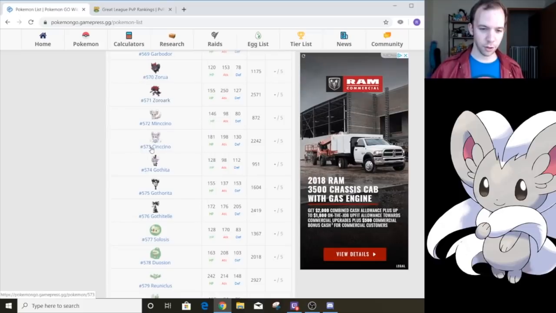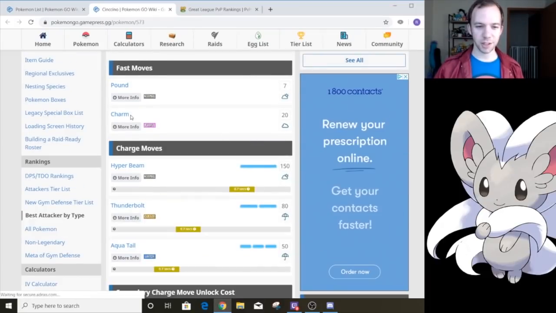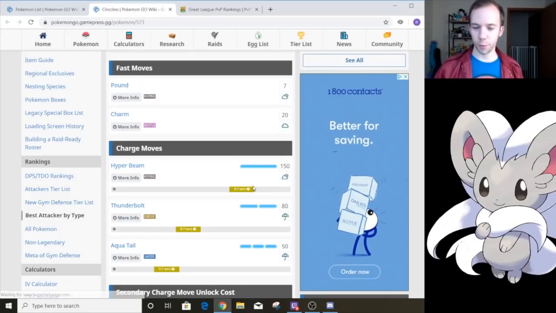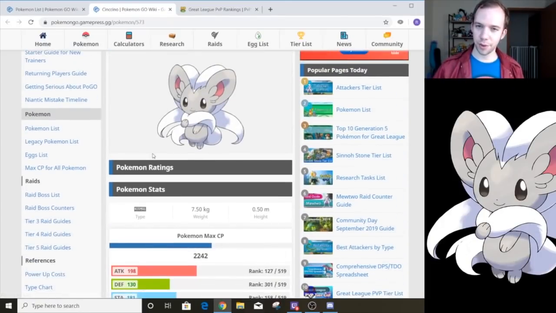As far as Cinccino goes, it wins as far as looking cute goes, because like, look at this thing. In the moveset department, Charm. So I guess as far as PvP is concerned, you know, Charm and then Aqua Tail. So as far as PvP concerns, there's always like the potential seat for this thing at the table, but overall, not impressive by any stretch.